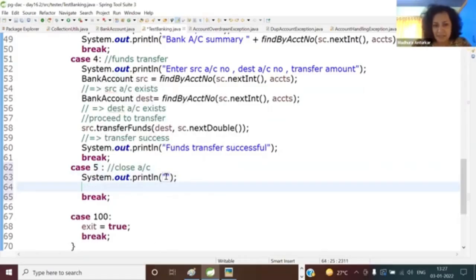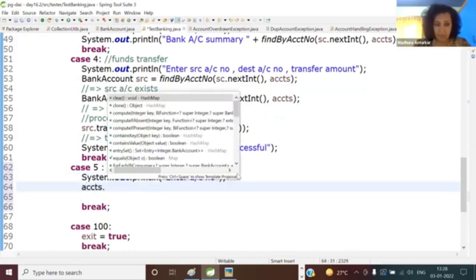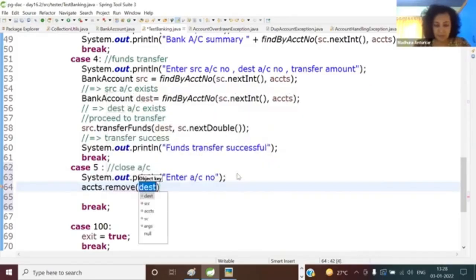It's key based, so you have a ready-made method. And here you are going to call the direct method accounts.remove, and in goes the key.